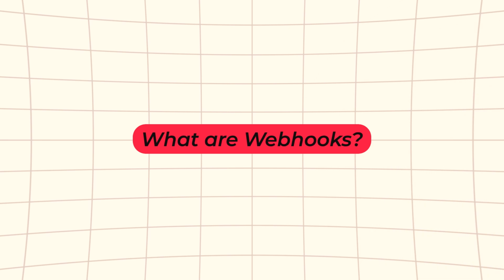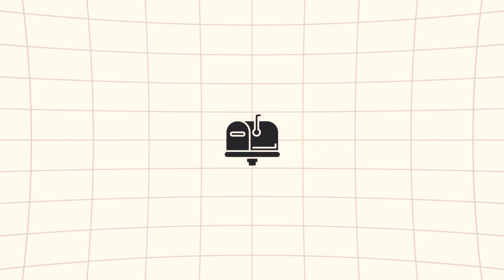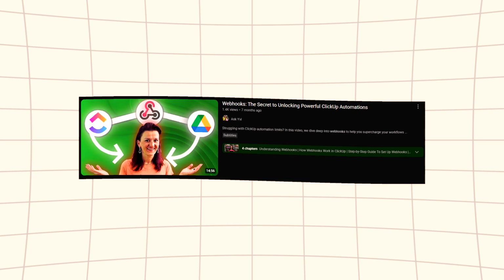So think about webhooks like your mailbox outside of your house. You can send information into it. You know exactly where it's going, and at some point you're going to pick up the mail, open it up, and make a decision on what to do next. That's kind of what webhooks do. Now, in the technical aspect, webhooks allow you to do other things, and I do have a video on webhooks specifically and how we use them on the channel too. In this specific case, we want to trigger something based on a chat message, or just do more with messages happening.